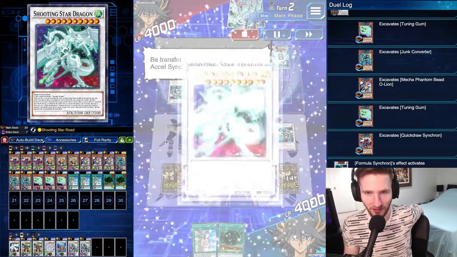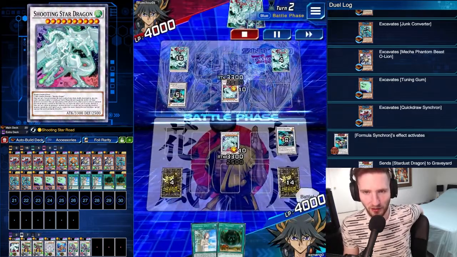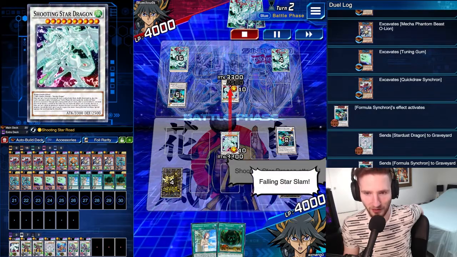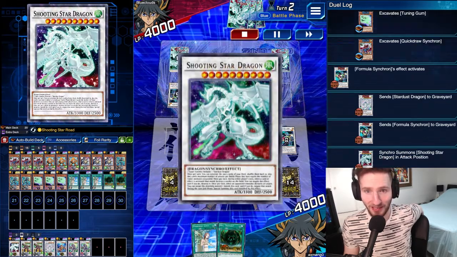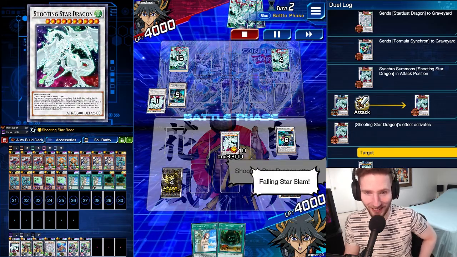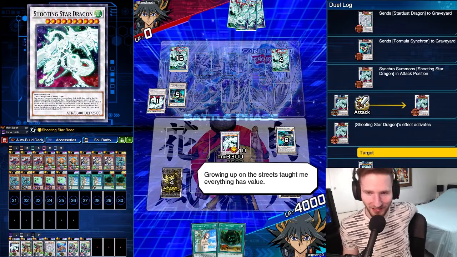As they activate Formula Synchron to use the Stardust Dragon, they make their own Shooting Star Dragon. So in this situation, if they negate the attack and get banished, we still get to attack 3 more times because it only negates 1 attack. It doesn't stop us from attacking. But for some reason, they don't know that. So they do negate and banish, which means that we get to attack 3 more times. And they're like, oh shit, I messed up. So that's a scoop from them.